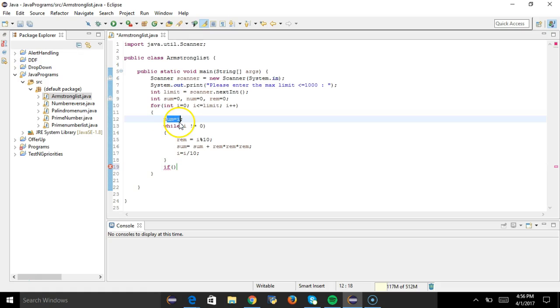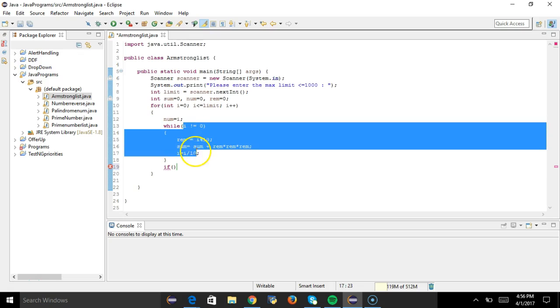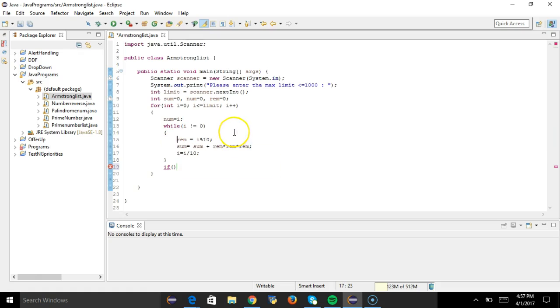Here we stored the number I in the number before using I in the loop, because every time it's dividing the I by 10 and using that number. So suppose the number is, for example, 153. Once we run this loop and it comes here, it will calculate the remainder, and then it will divide the number 153 by 10, so the number would be 15.